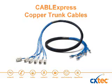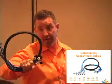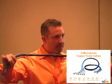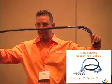On the same concept, we have a copper version as well. Again, taking that expertise, so to speak, out of the installers and putting it into your hands. Same concept as pre-terminated fiber, we use pre-terminated copper. Unfortunately, we don't reduce a lot of footprint with the copper because copper is copper. It requires a certain thickness and twist pair to transmit speeds. What we do is we package it very nicely.